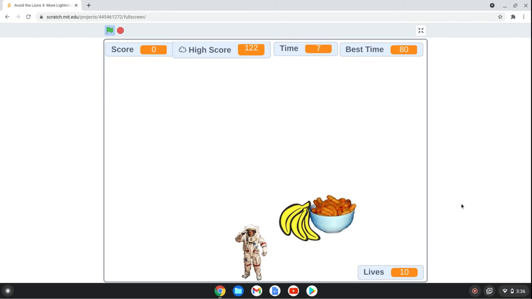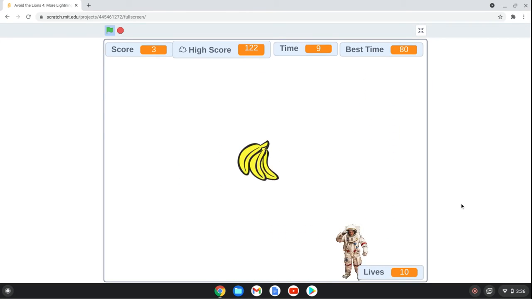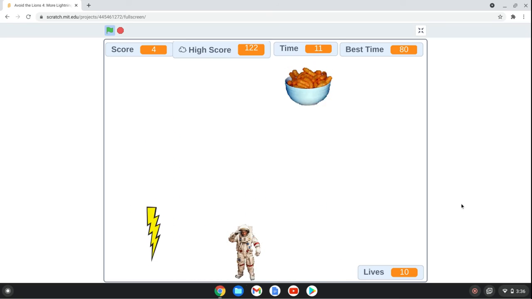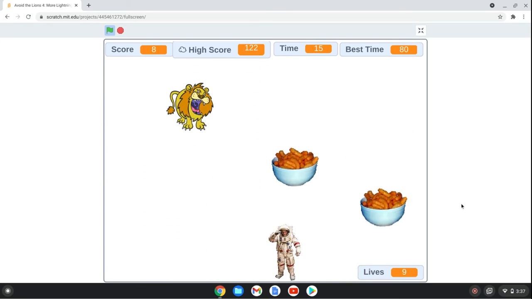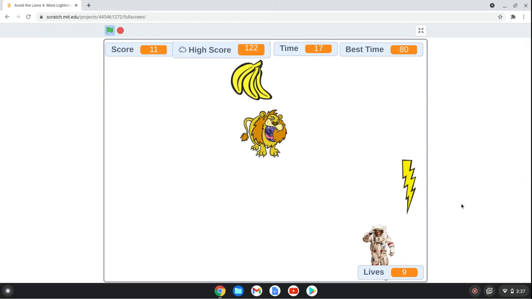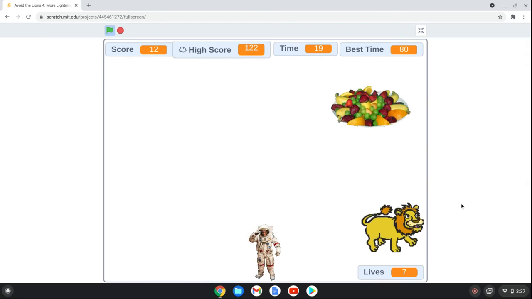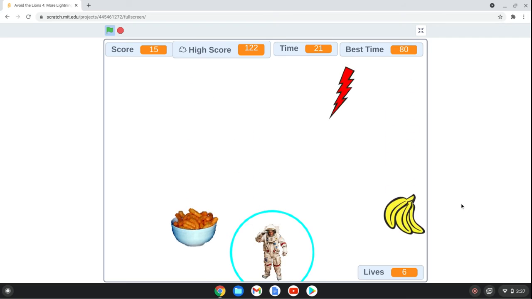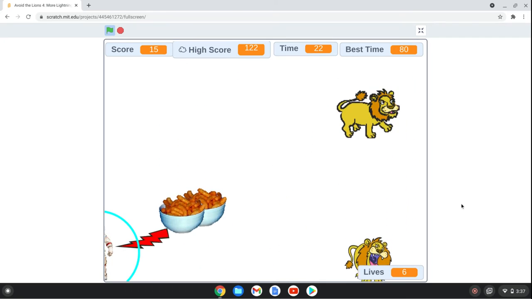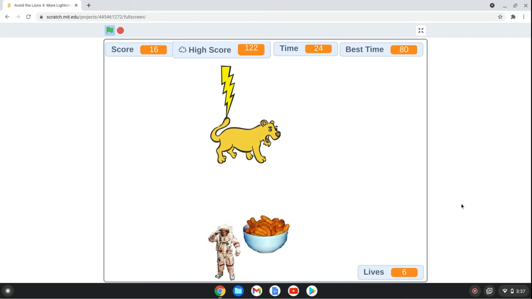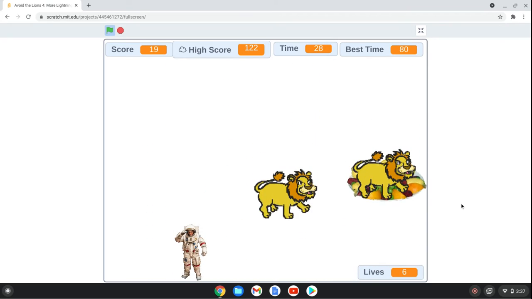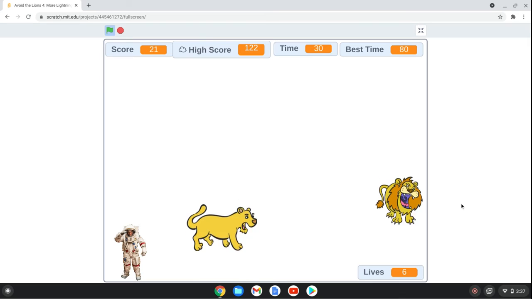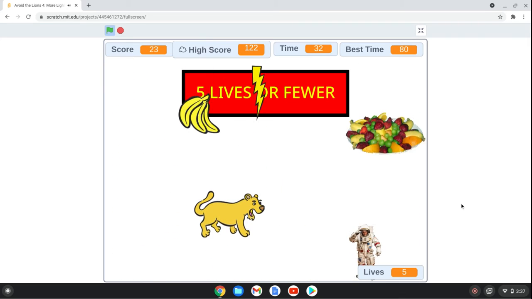Oh, a little slower in this version, but you still get 10 lives. Oh yeah, and this was the first one to introduce the force field. So now, if you have the force field on, you won't lose a life if... What? Oh, the force field's broken. Well, that's annoying. The force field's supposed to work. Works in the later versions. I wonder if... Oh, yep, and there's that siren again.